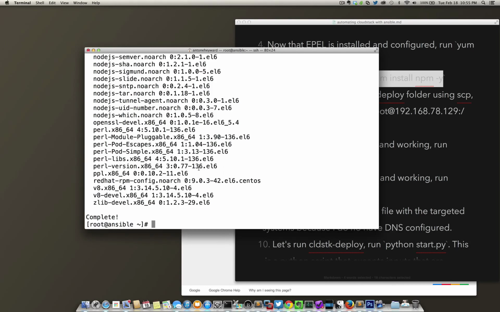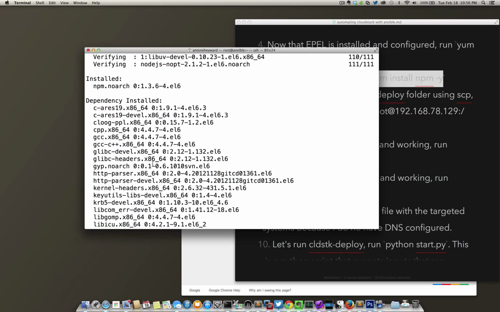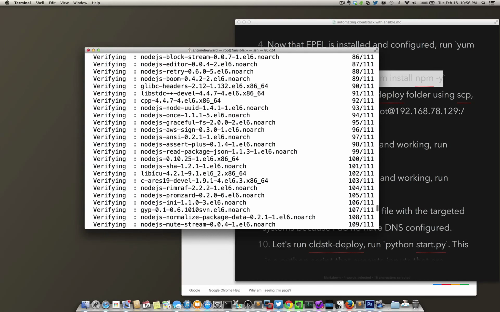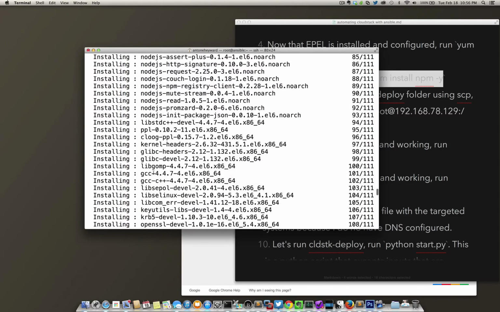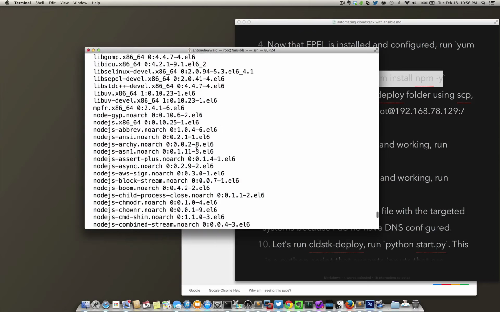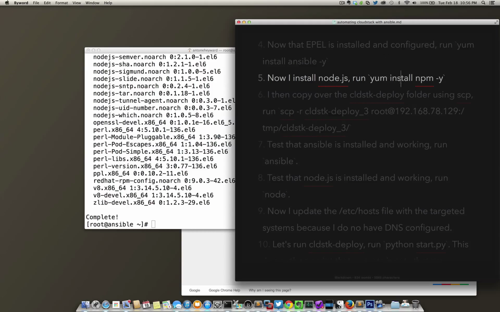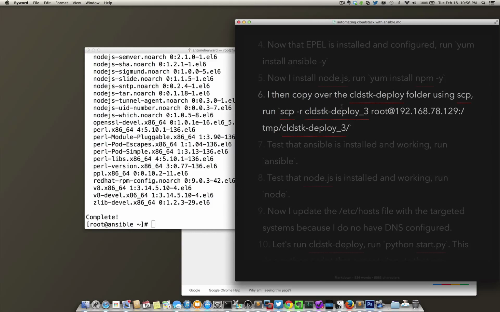Now, what I like to do in this is go ahead and do a reboot. You don't have to, but let me actually see. I don't think I installed anything, there was nothing on the kernel. I thought a new kernel may have gotten installed, but it doesn't look like it. So I'm going to skip the reboot. Hopefully that doesn't affect anything.